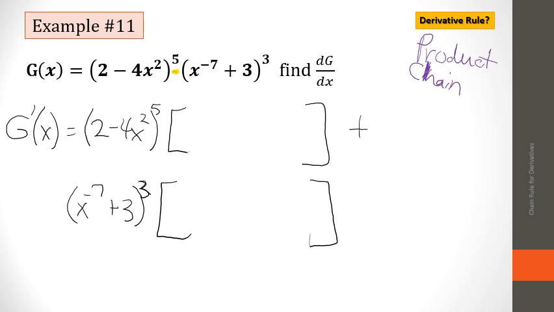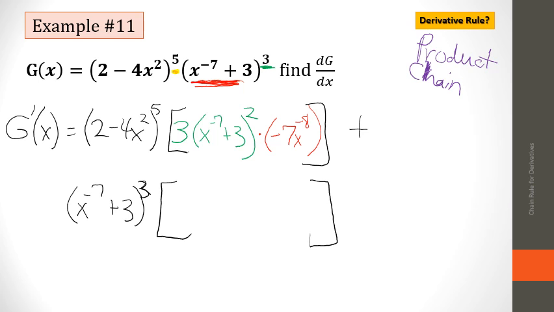So we have first function times the derivative of the second. Let's look at the second. We have this power here, 3, and we have the inside function. So we take care of the 3 first. So we bring the 3 down, leave the inside alone, and the derivative is 2. Yeah, so 1 power less. Then we take care of the red part. So we multiply, and the derivative of the red is negative 7x to the negative 8. And that's it.